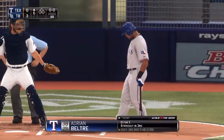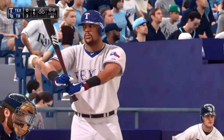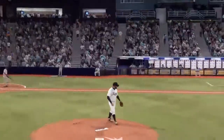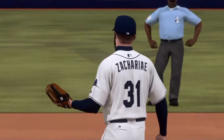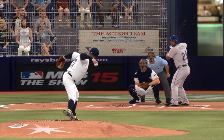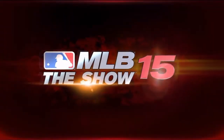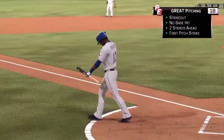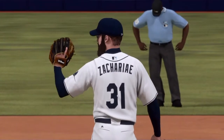Adrian Beltre will get things started here in the top of inning number six — third baseman Adrian Beltre. Here comes the 1-2, and he struck him out. Goes down on strikes for the second time. In the first two games of this series, he's already struck out a total of four times now. You get to where you're just able to take the bat and walk back to the dugout — it's a very frustrating feeling. A 3-0 lead with this guy throwing.